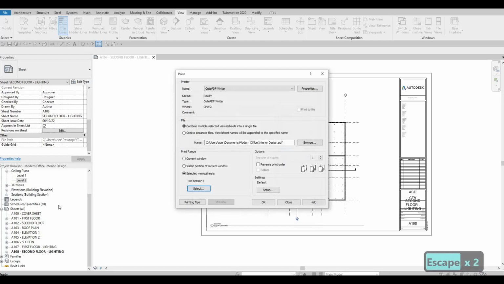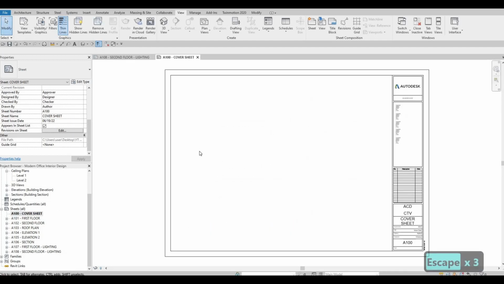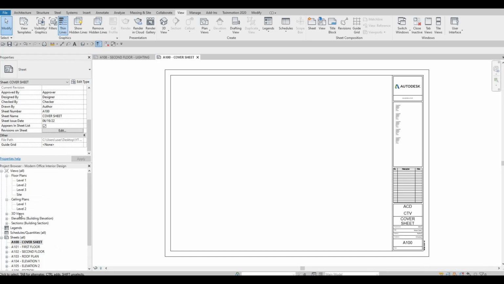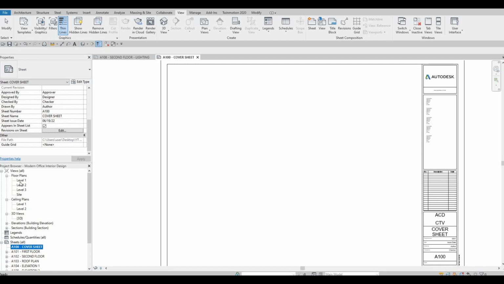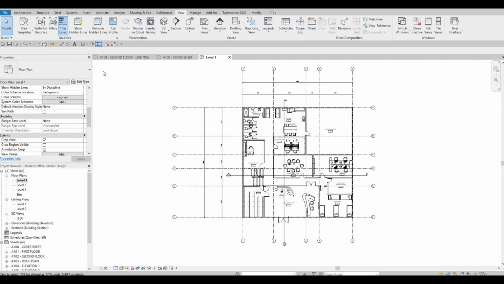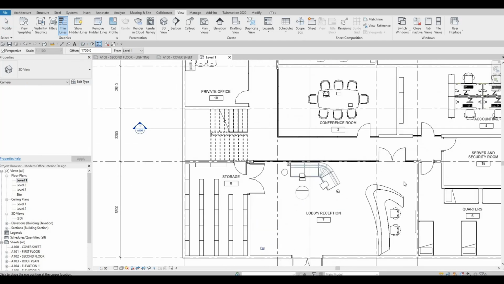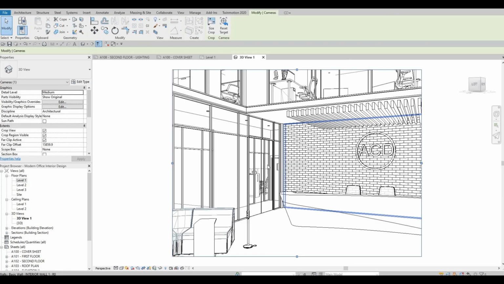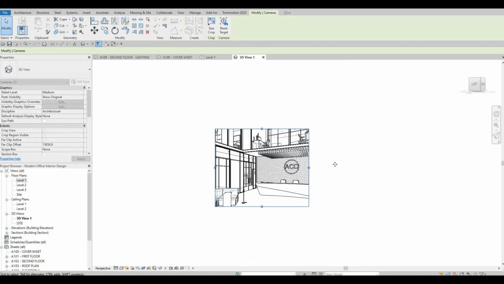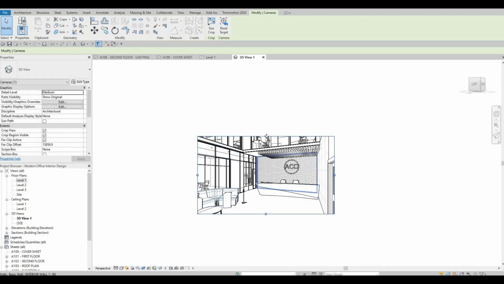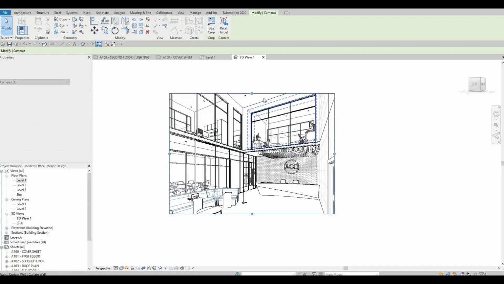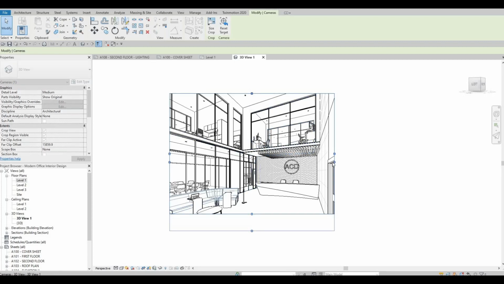And then we could save, but actually, let's just add a 3D view here so that we can have something right here. So I just need to go to level 1. I'm going to take a picture right here. Camera. And select an image here. So we have one right now. Okay, that looks nice.